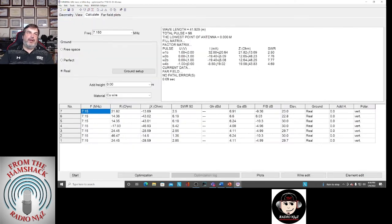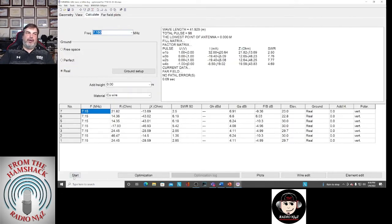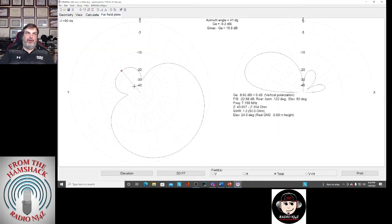So let's look at this in geometry, and let's change this now. And let's do 90 and 45 and 45. And I think the ratio using your main phasing angle and then half works really well. So at least from my experiments it has. Okay, so now we get a pattern that looks like that, and that's a pretty nice pattern. We got 6.6 dB of gain. Front to back is what, 15, 16, so that's going to be really useful for that.